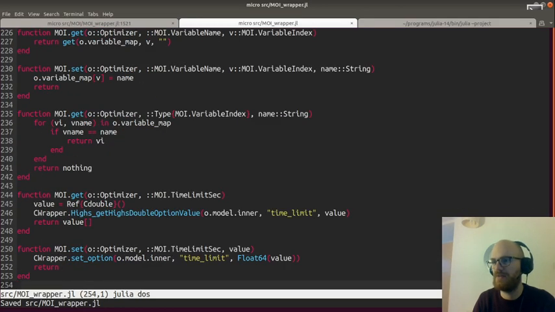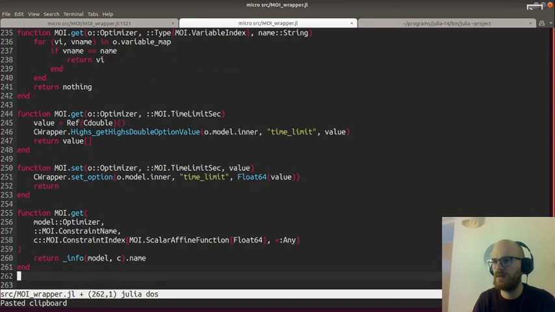We have too many things here. All right. So get on an optimizer, I call it O in HiGHS, a given constraint name with a constraint index, scalar affine function, and any. Okay.